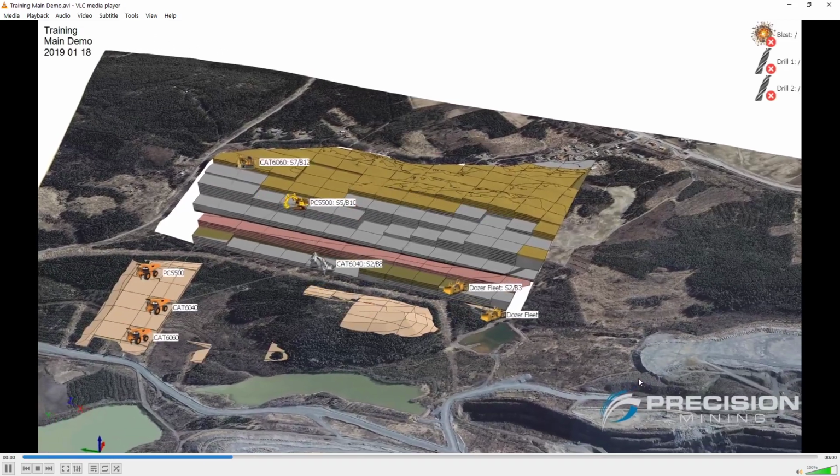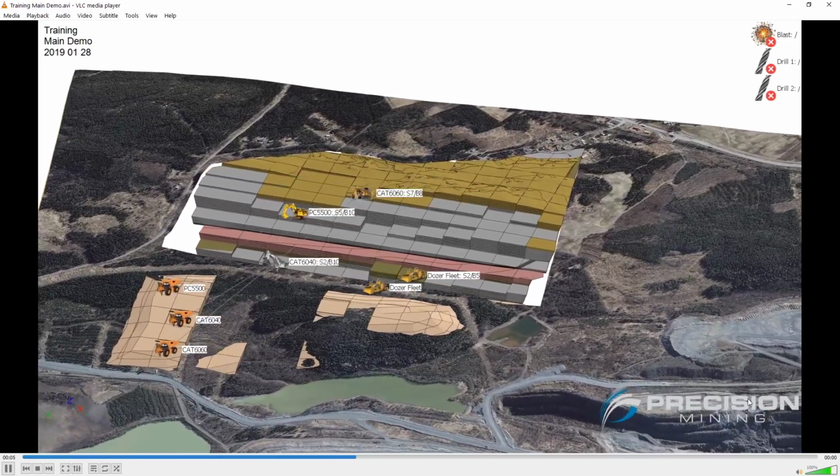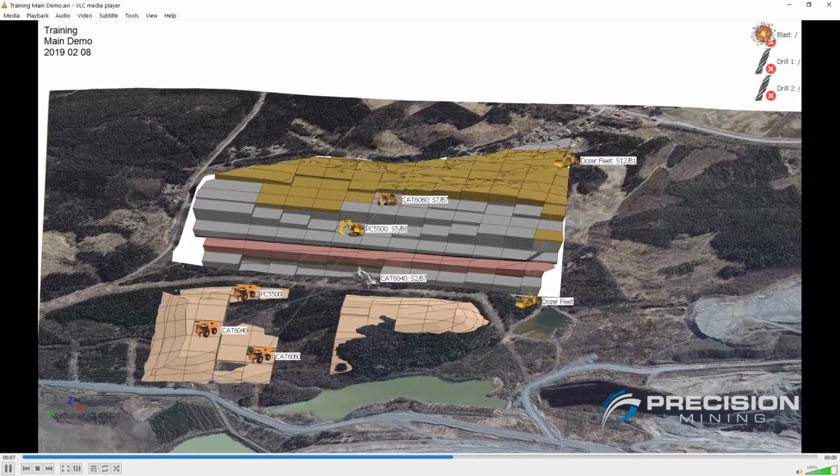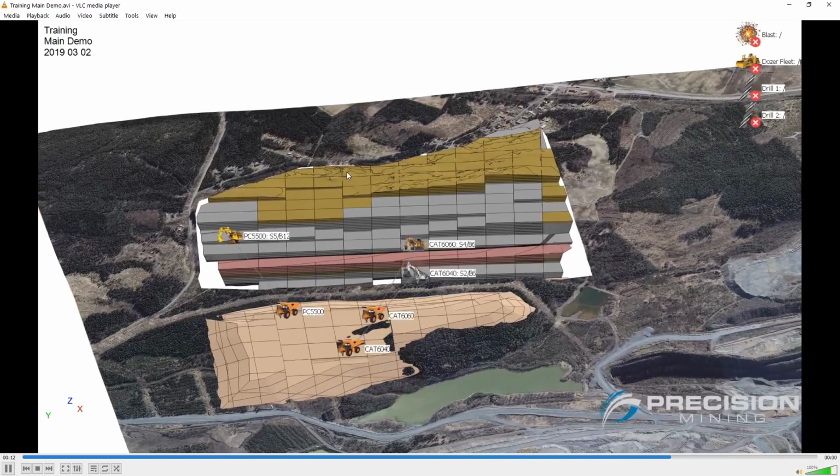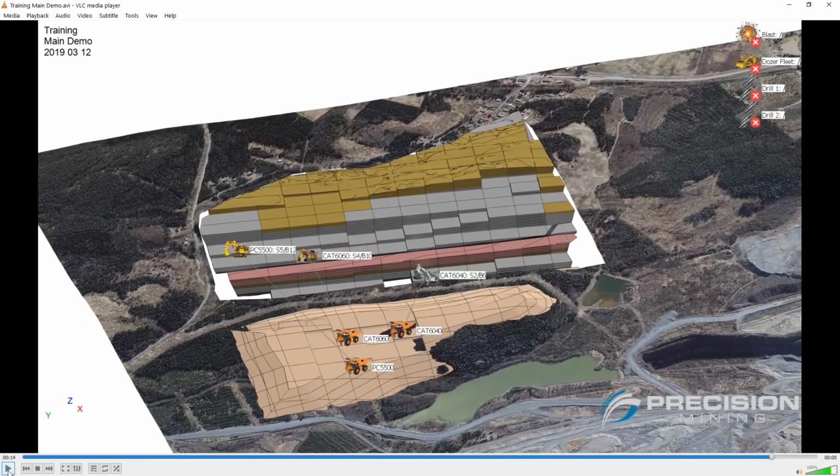We've got the precision mining logo in the bottom right. We've got equipment images when they're not busy in the top right. We've also got the video itself rotating. So we've also picked up a little bug to do with that, but we'll address that at another time.